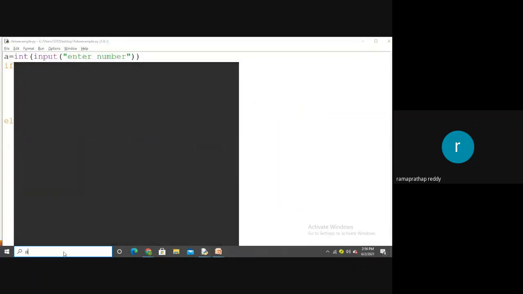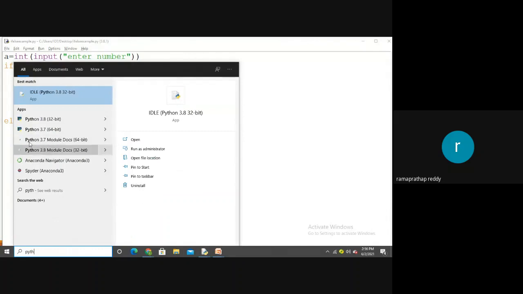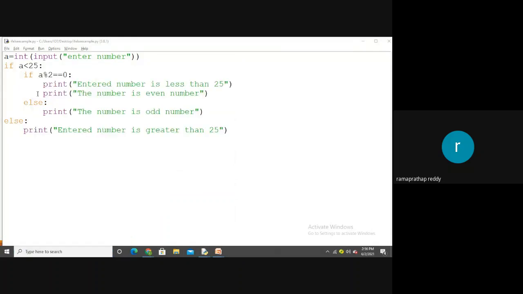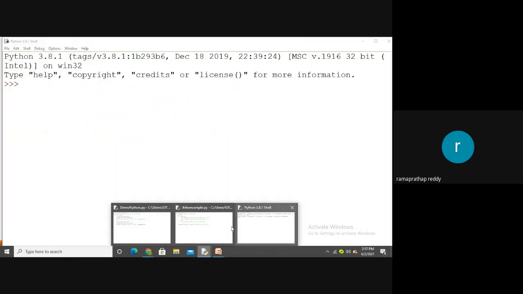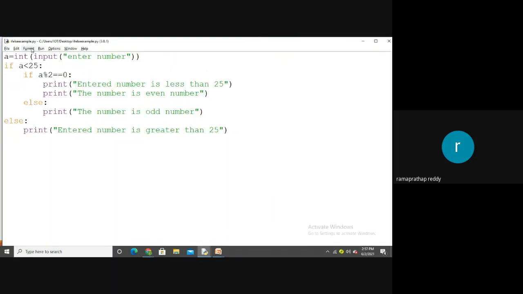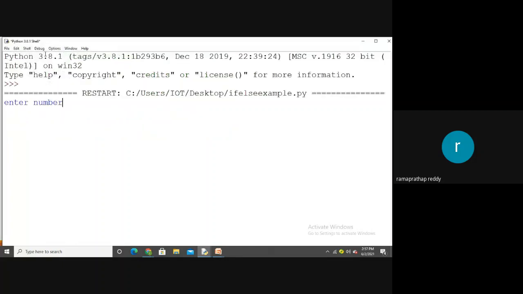I'm going to open the Python shell. If inside if, so entering the number. For testing purposes I am giving the number 19, below 25. So below 25 the number is odd.